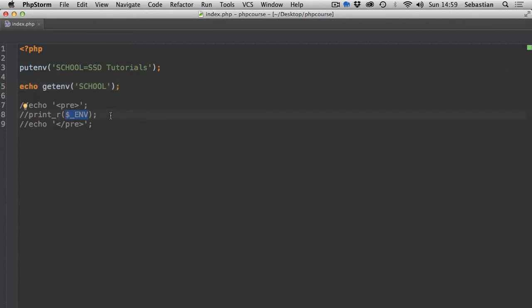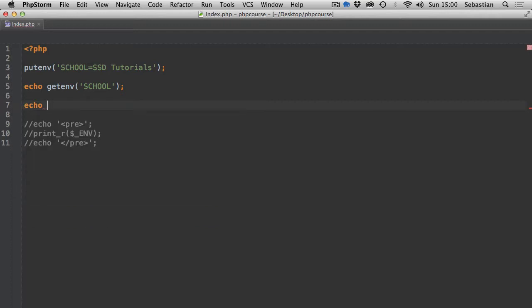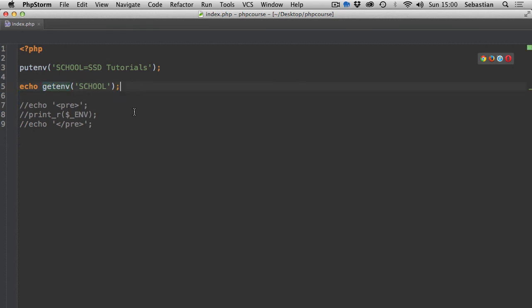So if we go back to the editor, by the look of it, as you can see, this env super global doesn't have much use basically, because if you have to set them using this putenv function and then retrieve them using the getenv function, then what is this env super global used for? Basically, you can still use it to retrieve simple values, basically default ones, which come with your installation. Let's say request, as we did earlier, request method. It will work this way, so you can still fetch the default ones which come with your installation. But if you want to have access to the default ones plus the ones which you can set manually, then this getenv is the best way of doing it.